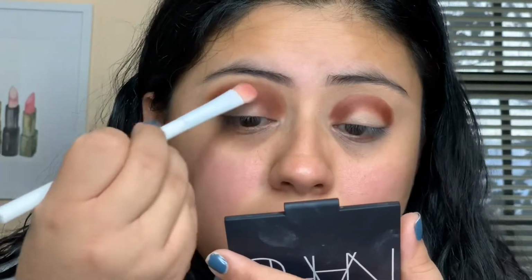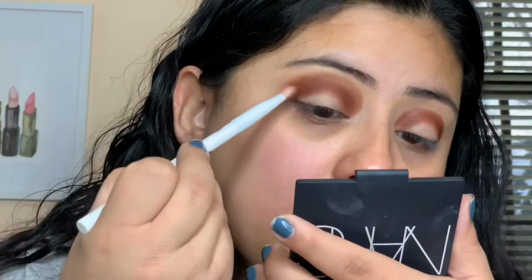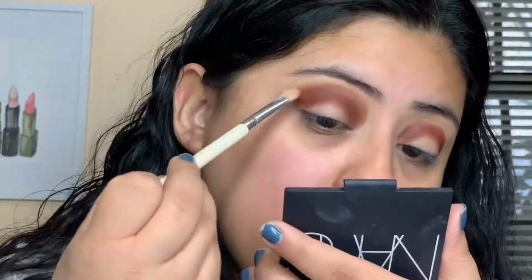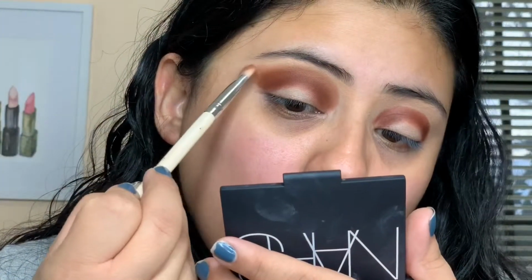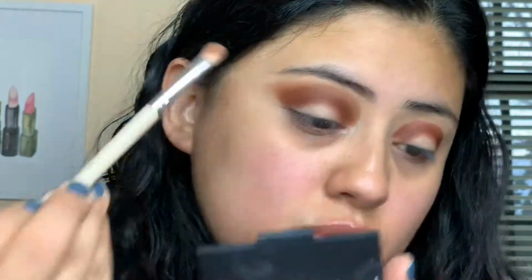Now going back into the shade Tan Up, I'm gonna blend that with that other shade Naked just to make it look like they're combined and blended together. Now for an even lighter shade, I'm going to go into a shade called Deserted, which is like a cool tone brown. Looks like this. It's pretty cool tone. It looks orange on that too. I'm going to use that shade to blend the second shade, Naked. I'm just going to fan it out.